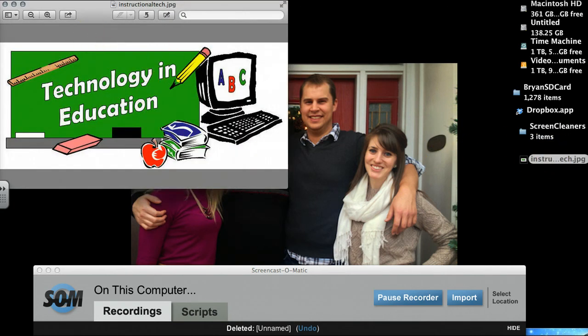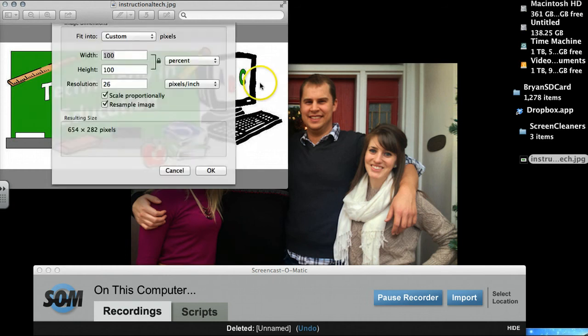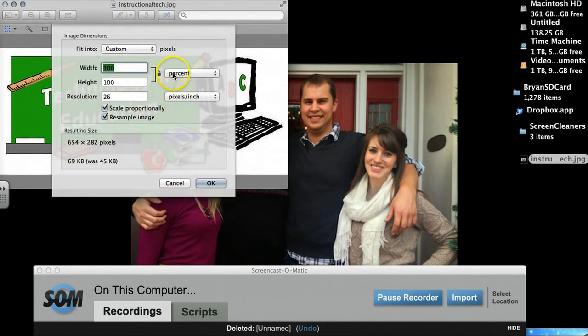And I've opened it up inside of something. On the Mac, it's called Preview. And I'm going to change that to pixels. Oh my, look how small that is. This could get interesting. So I'm going to make it 2200, and I'm going to make this 1200.